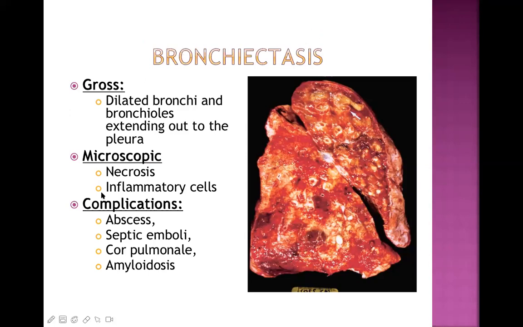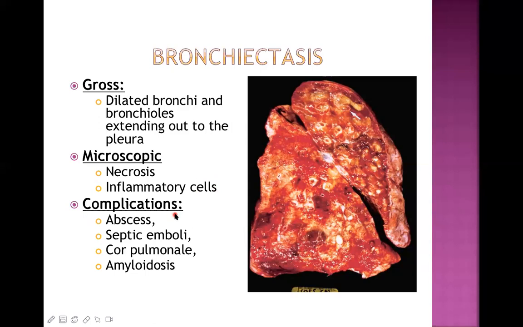Now, regarding the microscopic appearance, if we take a biopsy from the lung and examine under the microscope, there are a lot of inflammatory cells seen. There may be a combination of acute as well as chronic inflammatory cells. It depends on the situation. Though bronchiectasis is a chronic disease, on and off there are some exacerbations which happen, and exacerbations are usually acute. So during that time, the inflammatory cells are also neutrophils. In other settings, chronic inflammatory cells will be there.